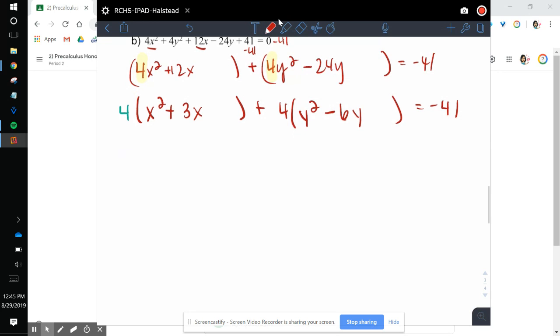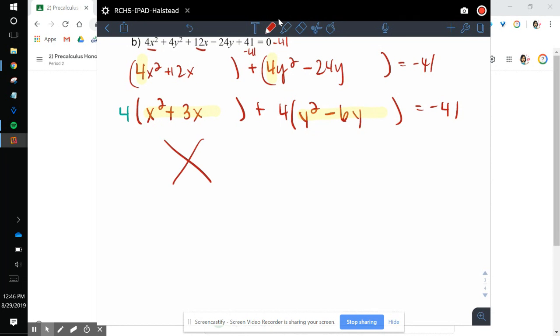All right, now I can complete the square for this inside trinomial part. I am going to do my big X. The 3 goes on the inside. How do you split 3? We split it into 3 halves, which is 3 divided by 2, 1.5 times 1.5. I'm going to add in my c value. So 3 times 3 is 9, 2 times 2 is 4, so I'm adding in 9/4.